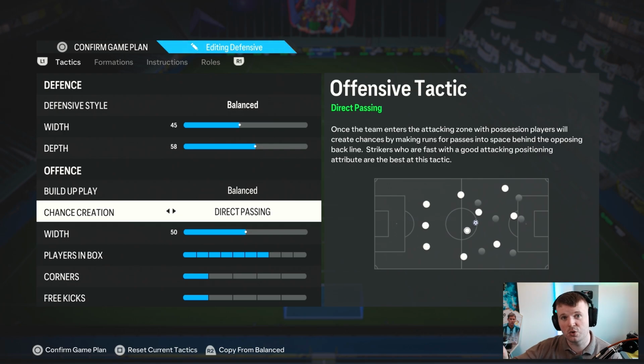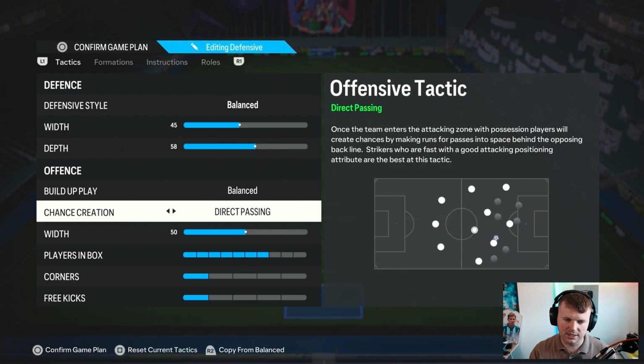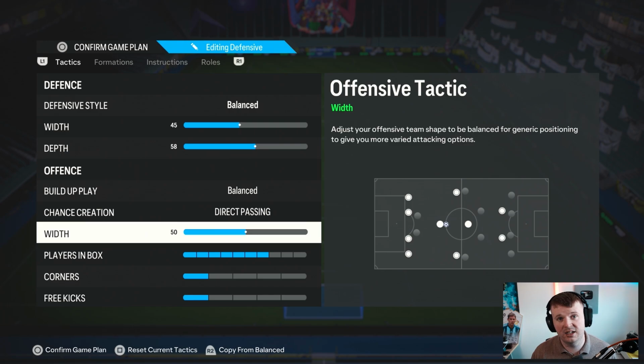L1 square into Drogba. Drogba knocks the ball down. He gets it into Cantona, the centre attacking mid, right attacking mid, whoever it is, and you have a lot of success with that.